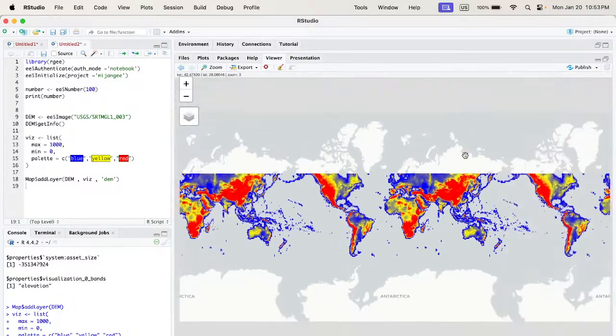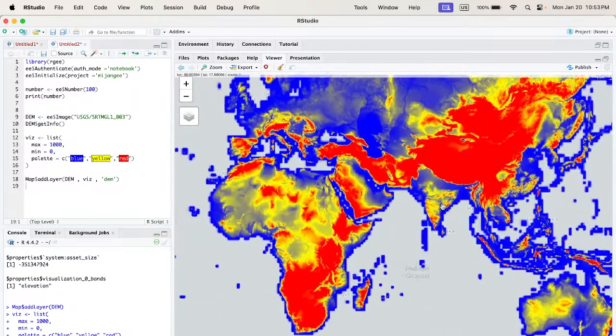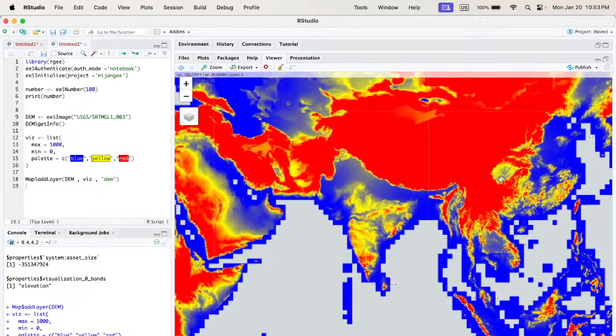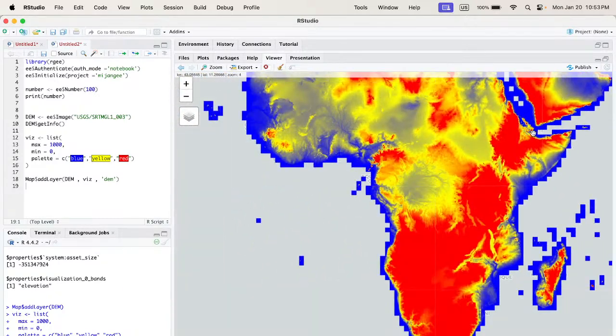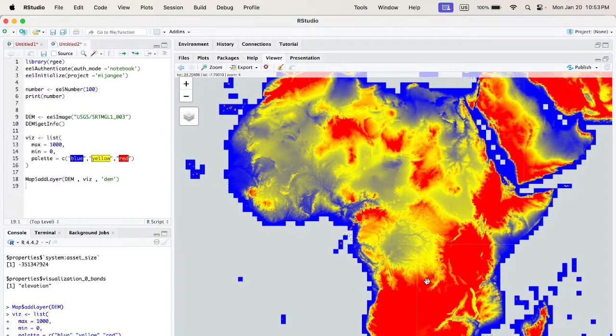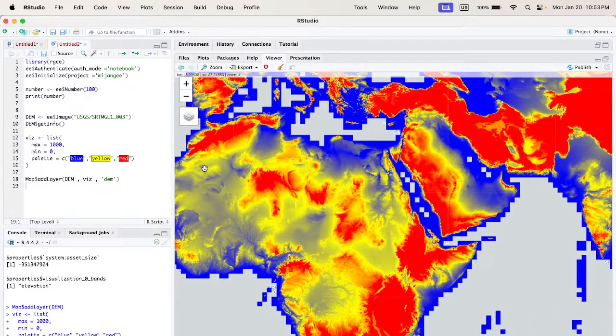But you do not need the whole world. Suppose you need this map only for a specific boundary, or a specific country boundary. So now how can I do it? Suppose I need the map only for the Africa region, or any country such as Saudi Arabia, any country for a specific boundary.